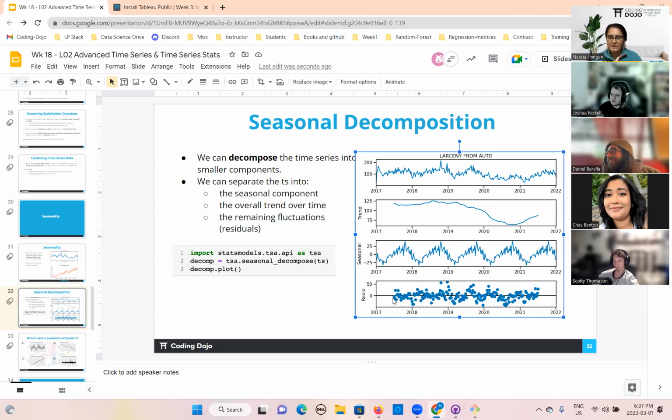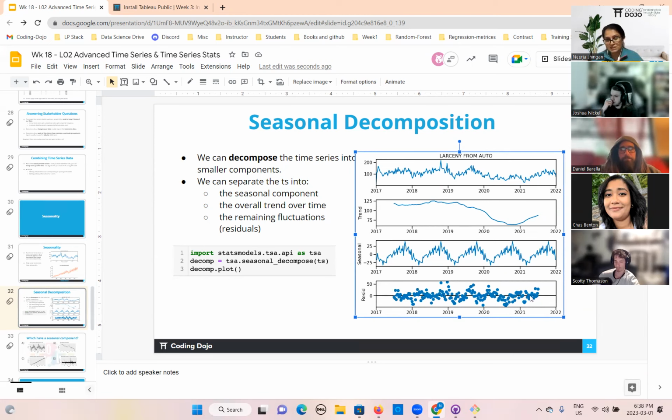And then what is left from this? As we discussed the differencing method and other methods, which remove the seasonality and trend from your data set, then you are left with the residuals. It will show you the noise in the data set, the fluctuations.